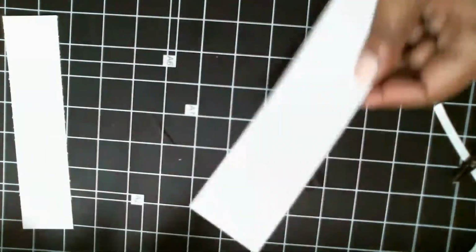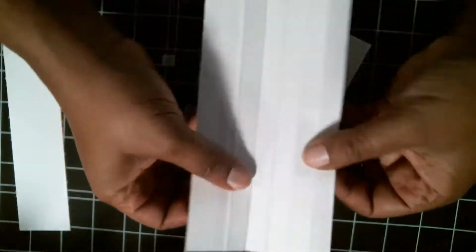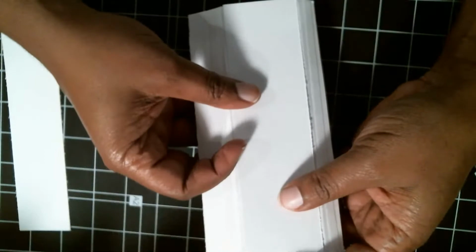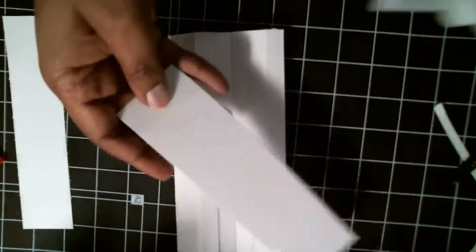So I cut this off and I just like to glue it on this, because if not, it's all willy nilly. And we don't need a willy nilly spine. We want our spine to be stable. Just gonna use this glue. I've been using the heck out of this glue. Just gonna put this on here.